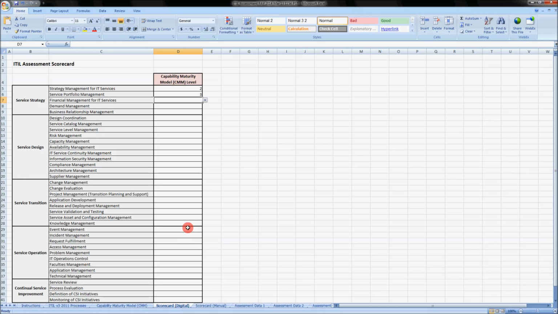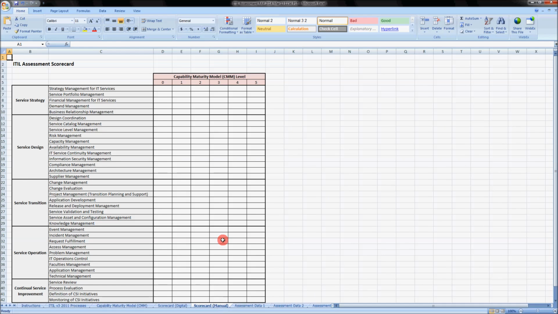When we first start this type of engagement, we are going to use the ITIL assessment scorecards to help get our feedback from each of those three groups that we talked about using the balanced scorecard approach. In this workbook, we have two types of scorecards, digital and manual. In the digital version, we can send the Excel file out to the various stakeholders that are being questioned, and they can go ahead and insert whichever values they deem appropriate for those processes. Or we can go ahead and print out manual scorecards and have them check the boxes if they don't have access to Excel or computer.